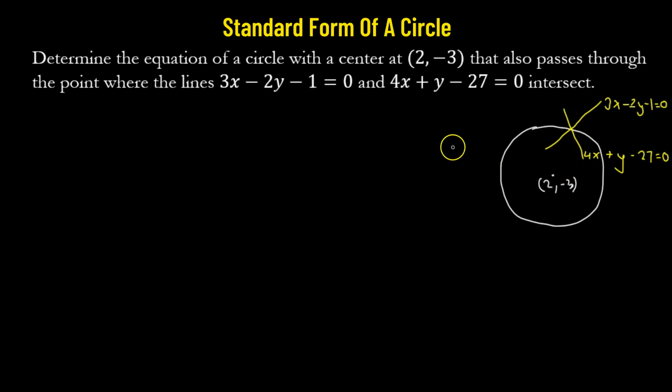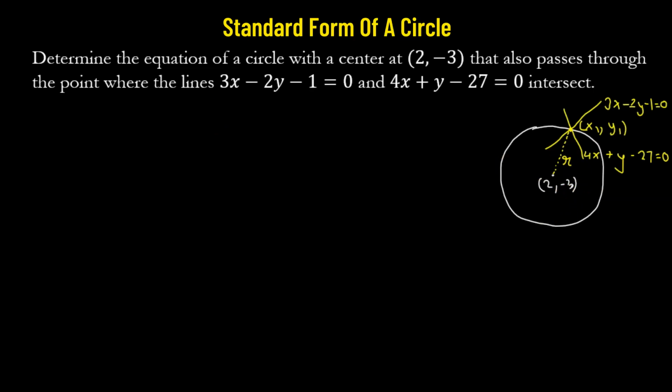Now, we know that in order to find the equation of a circle, there are a few things that we need. We need the center of the circle. We also need the radius. Luckily, since we're given the intersection of the two lines, when we solve these two lines, we'll get the value of x and y, which is going to give us the coordinate of this particular point. And once we have the coordinate, we can join the center and that point. Using the distance formula, we can calculate the radius, and using the standard form of the circle, we can easily obtain the equation of the circle.